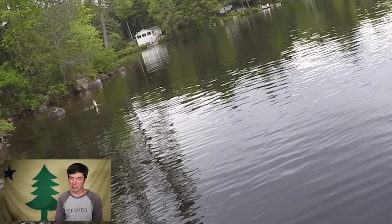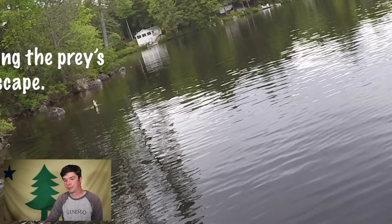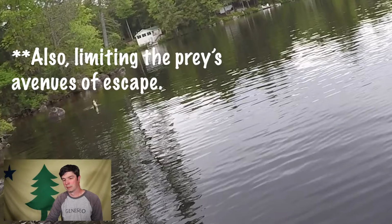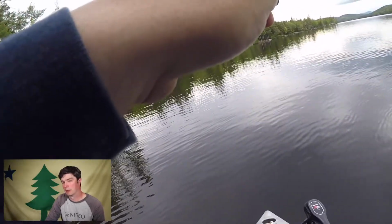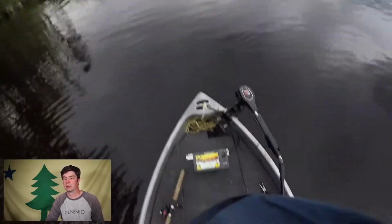And I'm telling you, you can do this over and over again. Start calling your shots. But keep in mind, the important thing is that the bass wants it there. That's why you put it there. You don't put it there because you think the bass is there. I don't know where that bass came from. I might have pulled it off its spot, but it's setting up there, and that's where it's attacking because that's where it wants. So you're setting the bass up for success. You're pulling bass off their spot, and they're tracking your lure, and you're bringing them to your target because that's what they're going to recognize as the perfect spot to bash your bait. So you're setting them up for success and what they want to do.